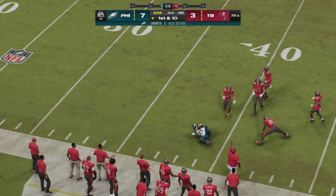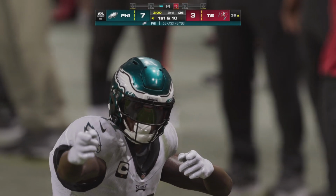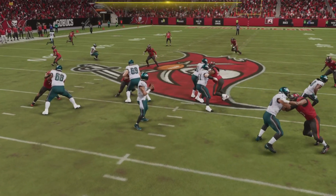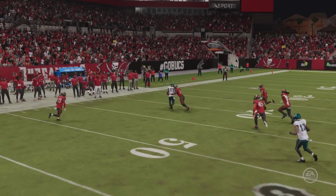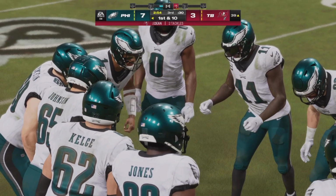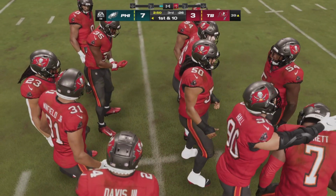Hurts throws, complete here to his receiver, Brown. And this is going to lead to another first down as the tackle's made at the Bucs 39. 17 yards on the pickup there, and the drive will continue. Well, this is where reading defenses and practice time comes into play. You've got to know what you're running versus zone versus man and how to run the proper route. And they just executed that one pretty well.